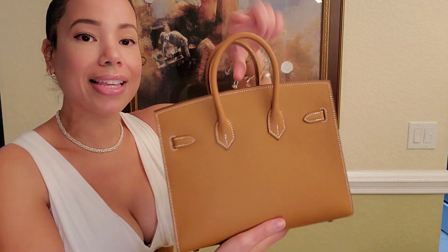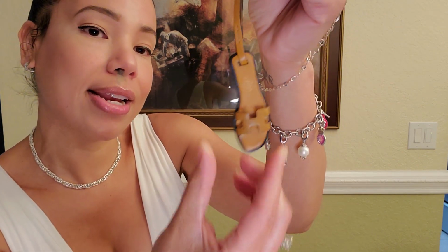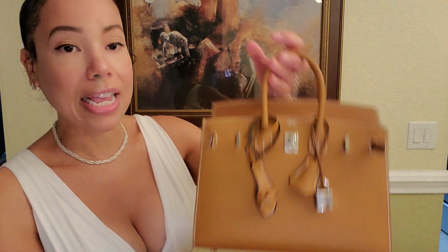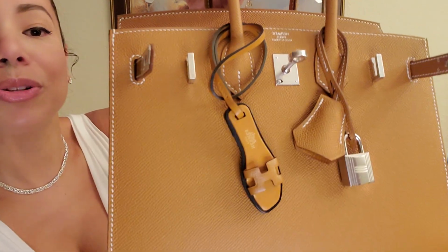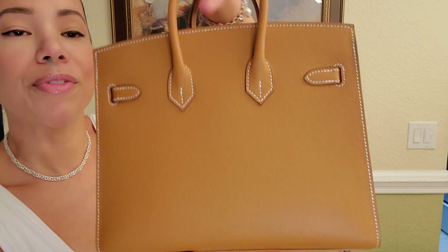And I did get a gift a couple of months ago when it was my birthday. So it is already opened. I knew I had wanted something in the gold color, and I was gifted this beautiful Oran bag charm. So I'm gonna go ahead and put it on so we can see how that looks on it as well. I really like the tonal look, the tone on tone with the same color. So how adorable is that? I'm very happy with it.